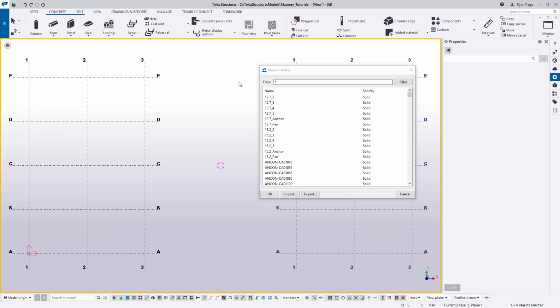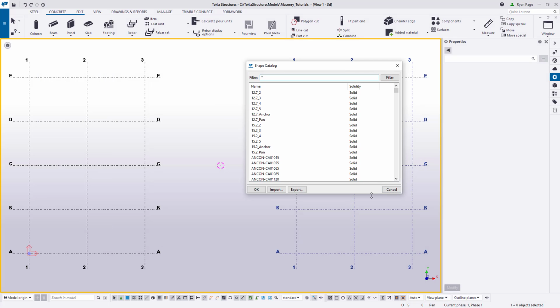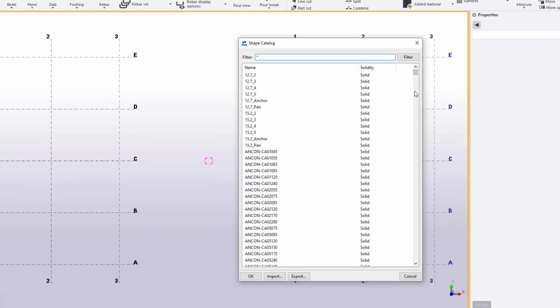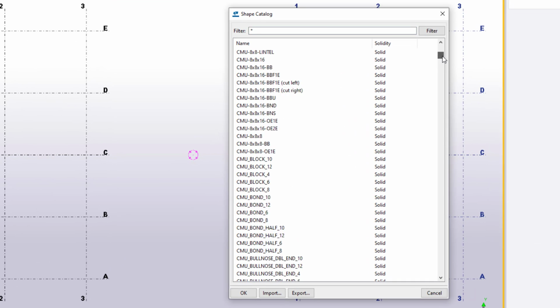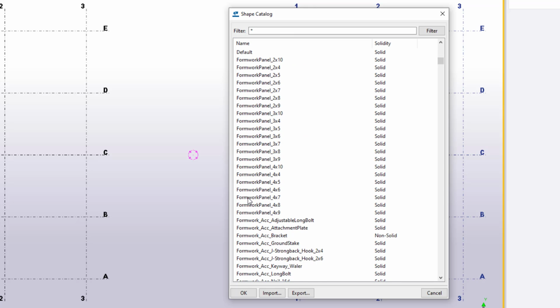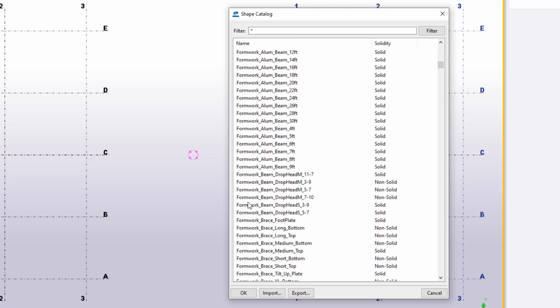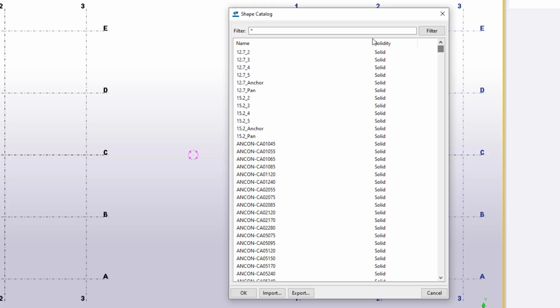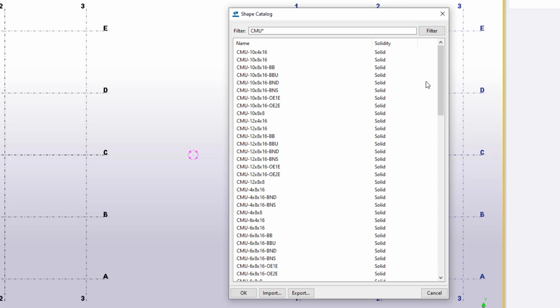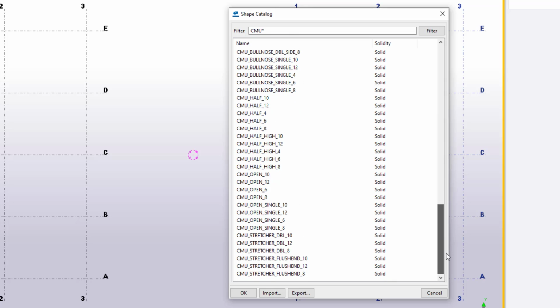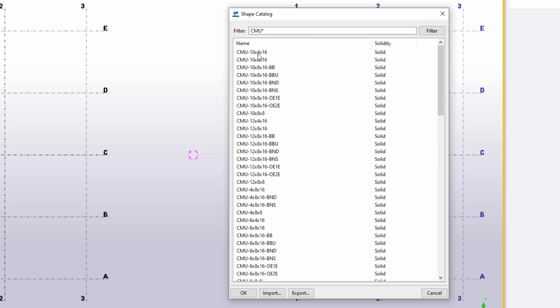The Shape Catalog is a dialog box that contains information on shapes. It is used for viewing shape properties and for importing and exporting shapes. The catalog includes default shapes, for example, default, and concrete_default, which is an actual masonry unit. The shapes you download from the Tekla warehouse, such as those provided by the masonry tools themselves or even formwork systems, are also displayed in the Shape Catalog.